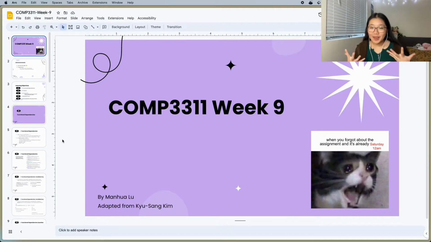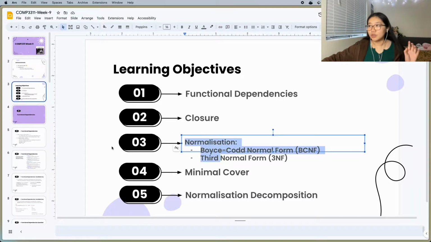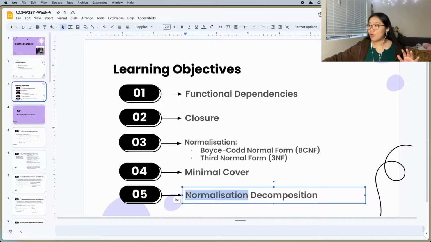Everyone, I'm making this video explanation for you today because I know in this week's, week 9's tutorial, we didn't actually end up getting to go through all of the learning objectives. We got up to the third one, and for my other class we got through a little bit of the BCNF decomposition. Because this week's content is kind of tricky and the tutorial answers are not very good at explaining it, I hope you can appreciate this video, especially now that you've finished your assignment.